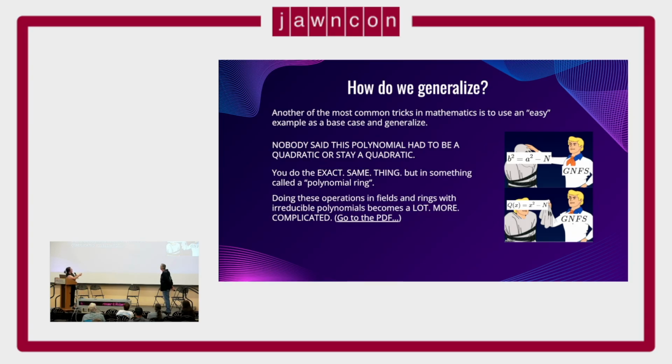Now, I wrote this polynomial specifically in this way because it looks less scary. If I were to write it like this, people would have screamed. But this is actually the polynomial we're trying to work with. And we can make this as big of a degree as we want, actually. And the whole point of the general number field sieve is to not just solve it using a quadratic polynomial. We can generalize this to any degree that we want. And that's the whole point.